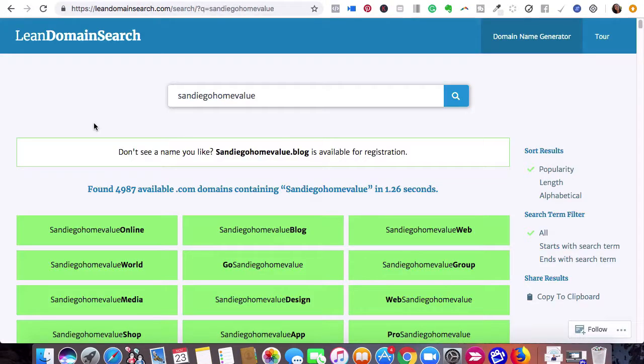So the other option is to find your own specific location-specific domain name, if you don't already have one. Maybe you guys have actually thought of this. I know a lot of agents I work with have already purchased a lot of location-specific domain names, and I like using this site called Lean Domain Search.